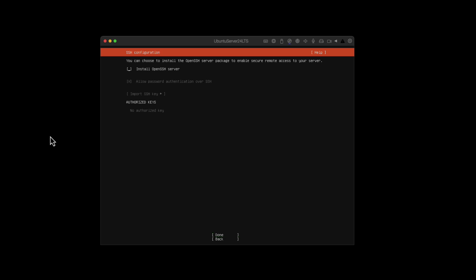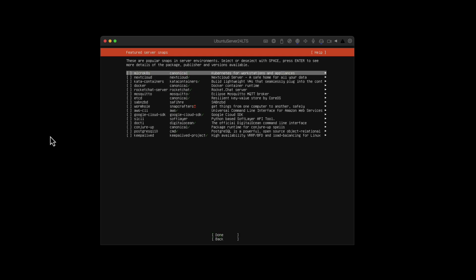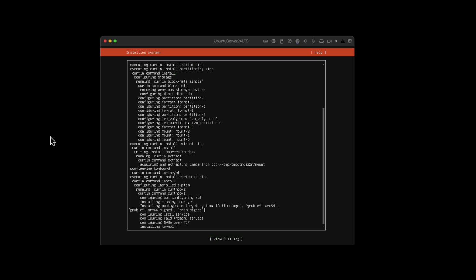And this is the most important stuff. So press space, or I think enter works too. Yes, to check install OpenSSH server. We need that server in order to access the machine from the outside. Otherwise, we wouldn't be able to log in. So done. And then here, if you want to, you can enable Docker like this, or if you're interested, you can also install a Postgres server right away. I never use these defaults. Done. And that's it. So now the Linux system is being installed, and you'll be surprised how quick this is.